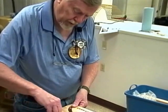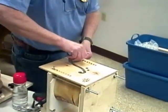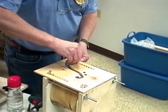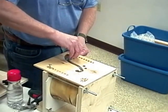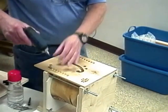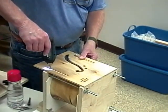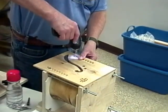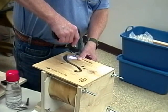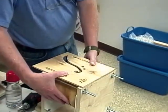The screws are designed, they're machine screws, so they go in flush. I think my battery is going down on me too. Okay. And now I've got the bowl mounted.